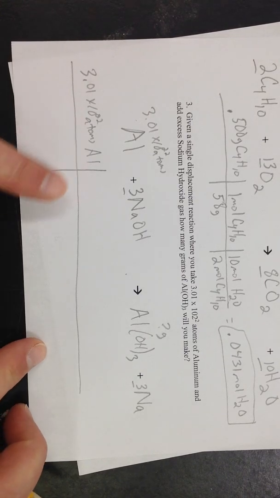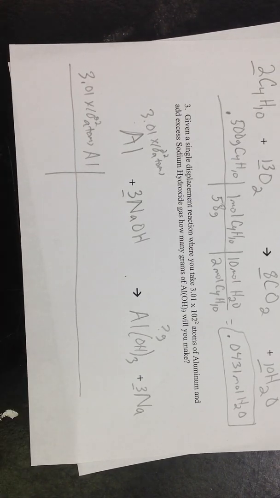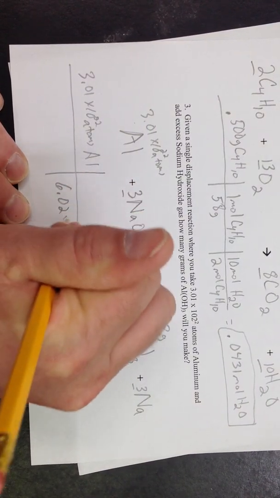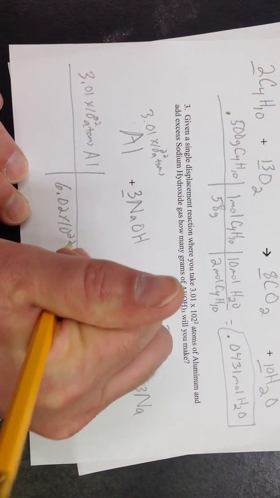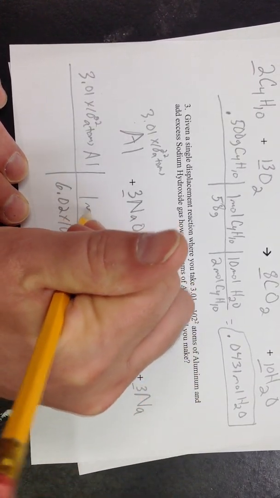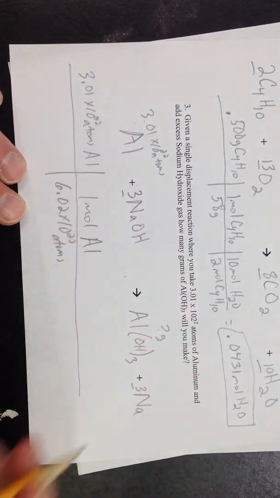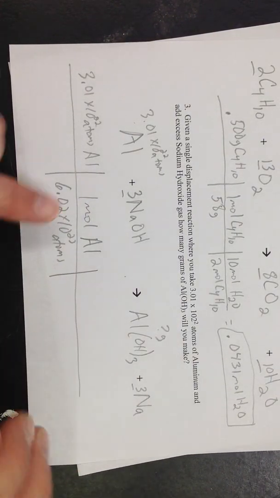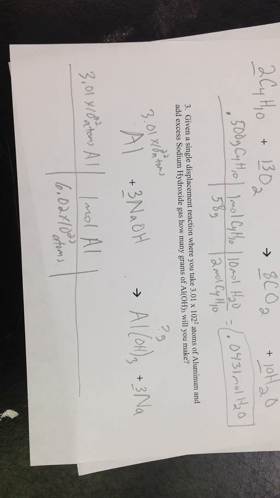But if we think back to about 2 weeks ago, we remembered atoms. What do we know about atoms? That's right, that video you watched, 6 times 10 to the 23rd. So that official number, of course, is 6.02 times 10 to the 23rd atoms. And that equals 1 mole of aluminum. Okay? Now we're ready for our bridge. We're at moles. Anytime you get to moles, you're ready for your bridge.